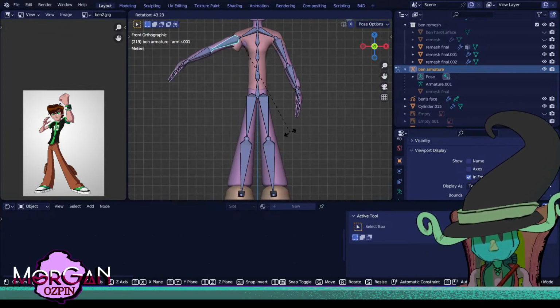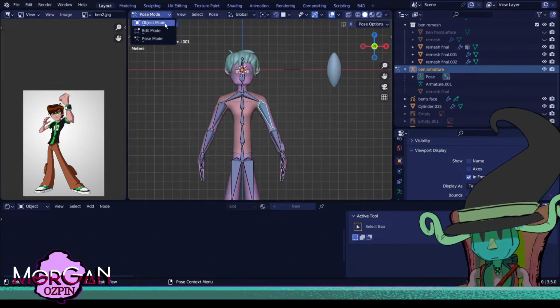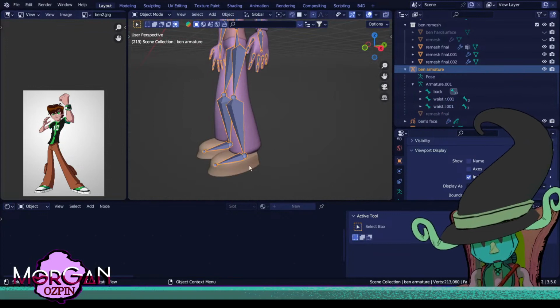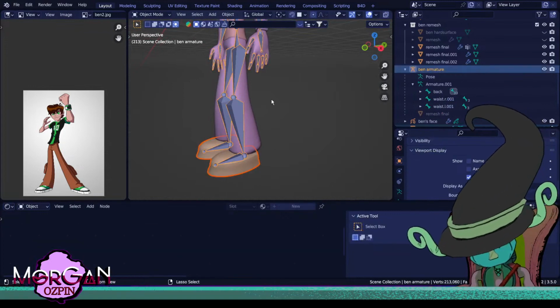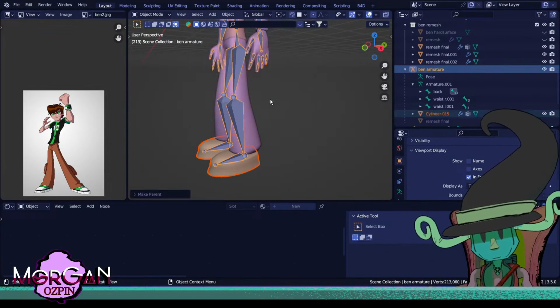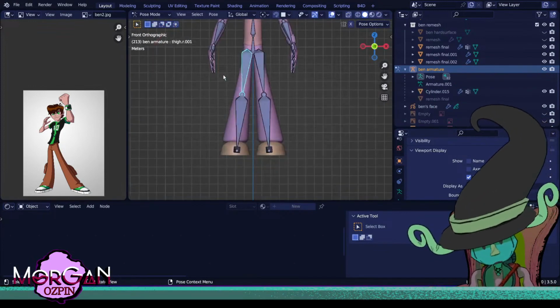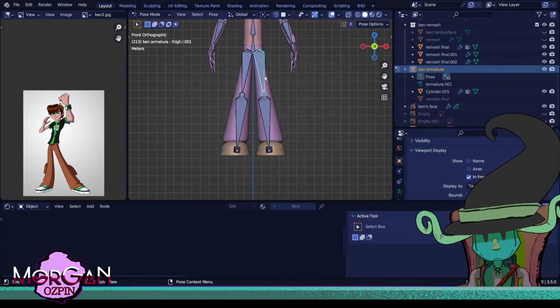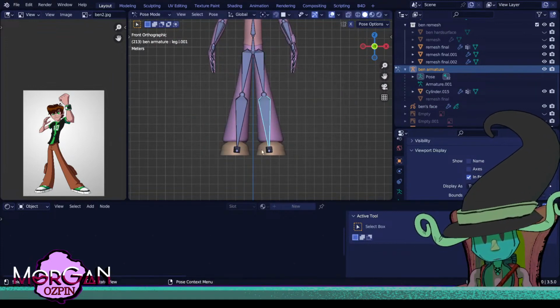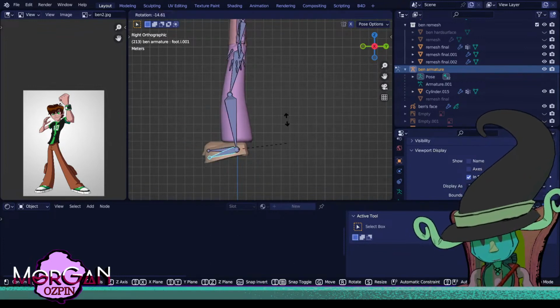So nice, I like it. Okay, now let's hook his sneakers to the rig. So cool, nice. All right.